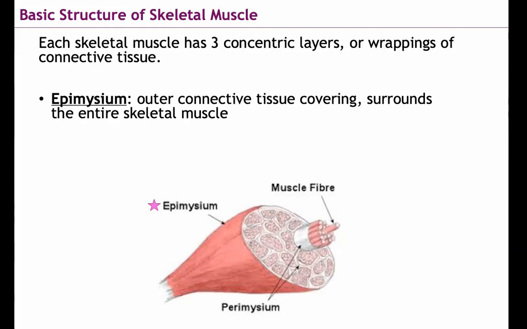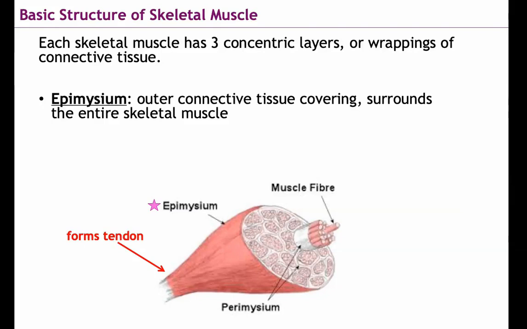It also ensures that force is transferred to the tendon. So we know that the tendon, it's a fibrous elastic tissue sheath that extends beyond the flesh of the muscle and blends to form that rope-like tendon that we know of. So our tendons connect to bones, and so the epimysium helps to transfer force through the tendon and to the bone. That's one of the major roles of the epimysium, is transferring force. Basically, it ensures that force is generated and transferred.